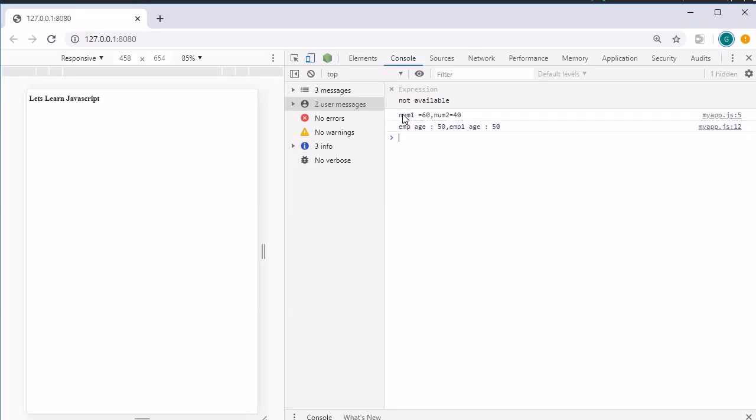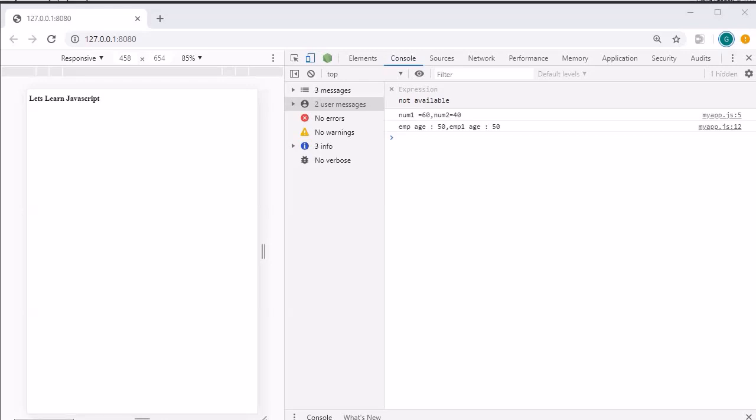But when we did this with the primitive type, it didn't happen. It had only updated num1, and in this case it has updated both the variables. So why is it so? Because we have created two variables in the reference type, but they are referring to the same location. It has made only a replica of the reference.